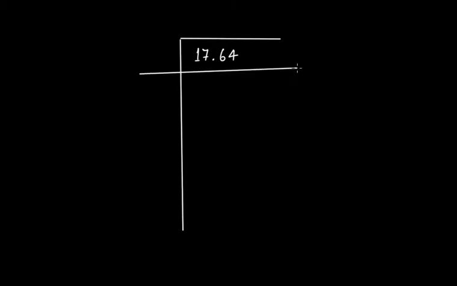In this video tutorial, we are going to discuss the square root of decimals by the long division method. Now we have a number here, 17.64. As we have learned earlier, first you draw this horizontal line, then this vertical line, and then make the pairs. It's very important for decimals.